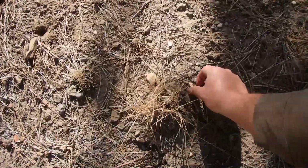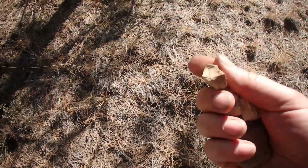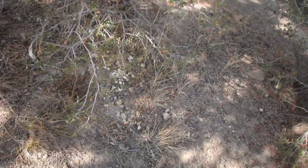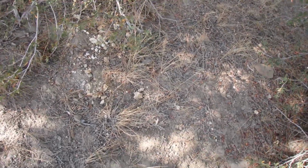See, here's one here. That's just a little one. If I'm going to bend over and pick it up, I'll keep it. If I don't bend over, I'll walk over it and let it stay. Because as I said before, I'm 6'4". If I'm bending over, I better make it worth my while and pick something up. See, there's nothing there.